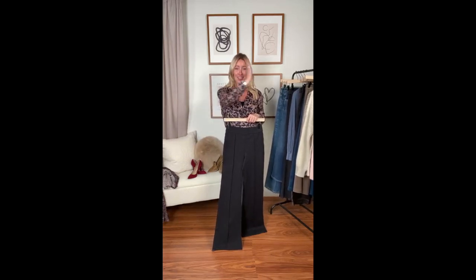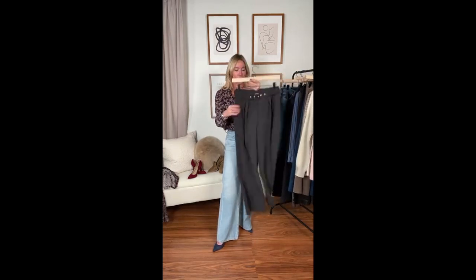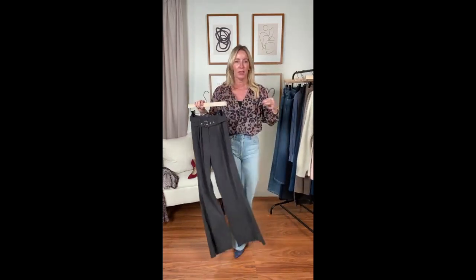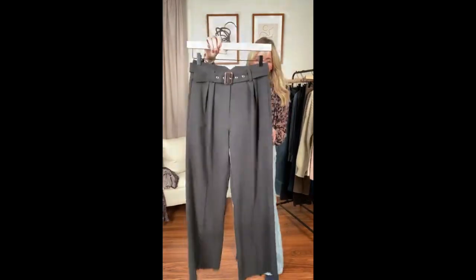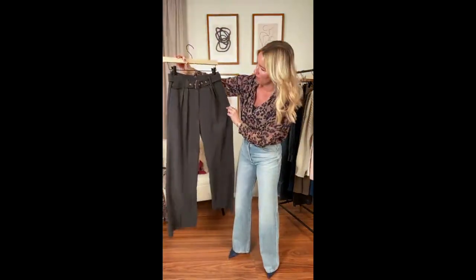If I was to pop on that great Spanx pant I've got this really great elevated look that could take you from work to play so easily. If you want something with a little bit more detail, there's this fabulous pant our CEO Megan was wearing — I love this built-in belt that gives you a nice waist detail, a really wide leg, and the faintest of pinstripes on this fabrication. The belt is what makes it so fun.